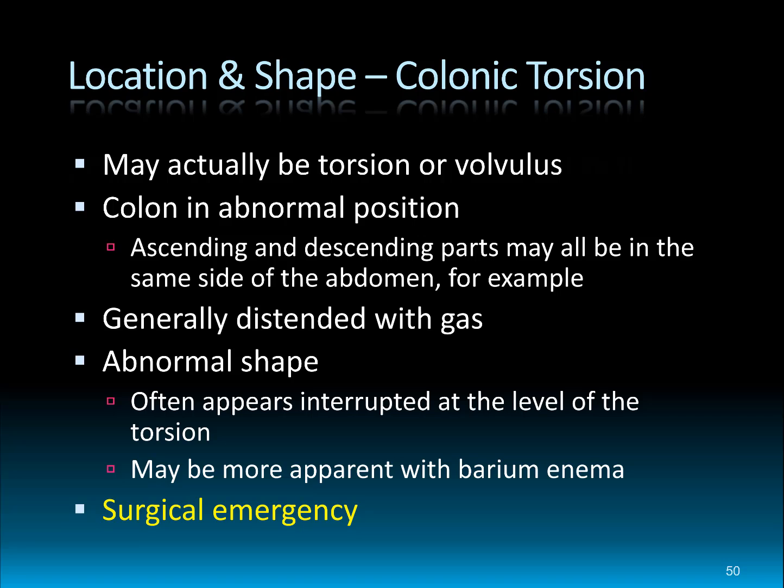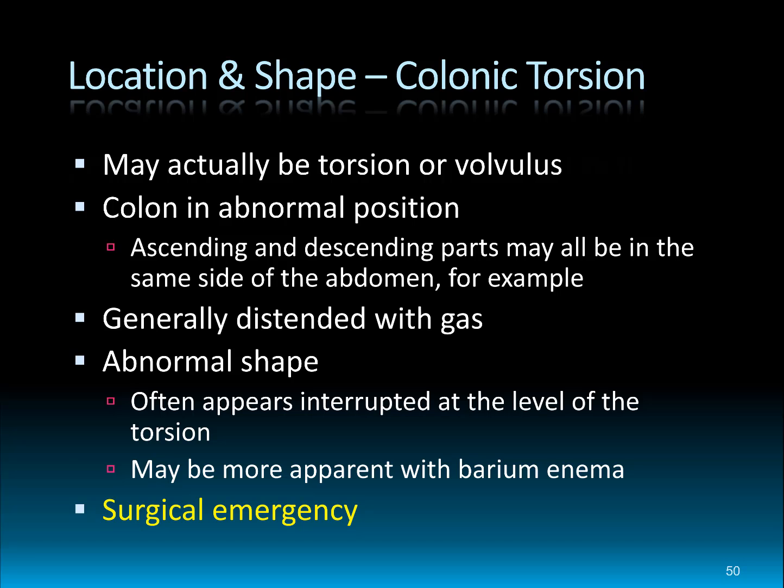Most of the time, the colon is going to be distended with gas, certainly that portion of the colon that's proximal or orad to the twist. And then it usually has a weird shape, maybe an interruption in the gas. It's really gassy, and then all of a sudden you can't follow it anymore. That's a problem. Barium enemas are really useful in these cases to get your definitive diagnosis because these are surgical emergencies. These are cases who are sick and have a problem and are going to need to go to surgery sooner rather than later.